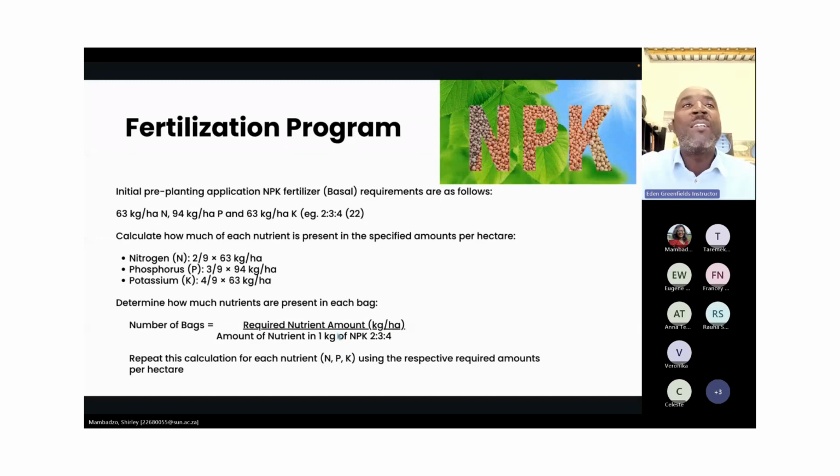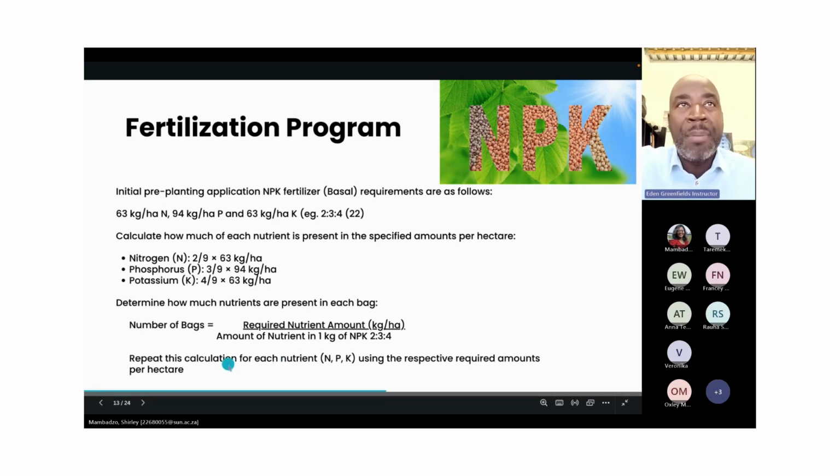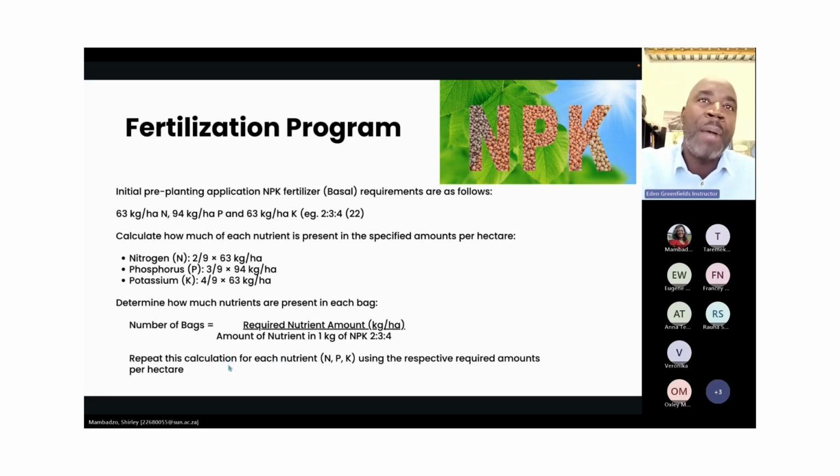But then since we have different requirements of kgs per hectare, you are going to see that nitrogen will say we require 3 bags. Then if you calculate with phosphorus, it can say we require 5 bags. And then with potassium, it might tell you that we require 1 bag. So at the end of the day, you need to work with those numbers all together. What you get, you need to add all the numbers of the bags to get how many bags you are going to buy.